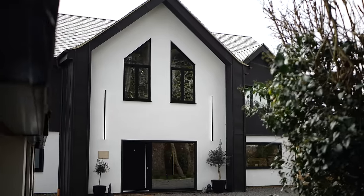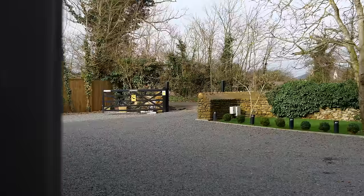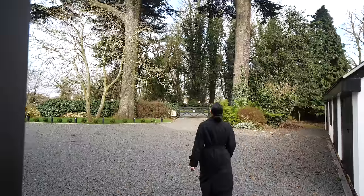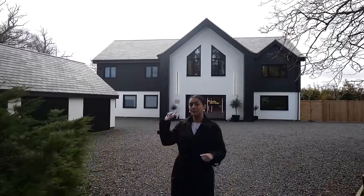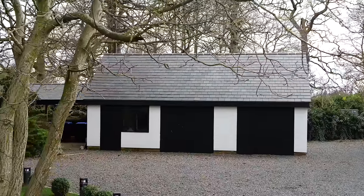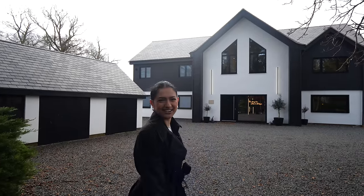We're going to kickstart the tour on this expansive driveway — it's actually in-and-out and accessed via two gates. Planning permission has been granted for those gates to be made bigger, so ultimate privacy. And in addition to that, you have these two 250-year-old cedar trees. Over here we have a double car garage, and planning permission has been granted to transform that into a 2,000 square foot building. The front is very striking and modern — you've got that contrast with the dark and the white render. Shall we head inside? Let's go check out the interiors.